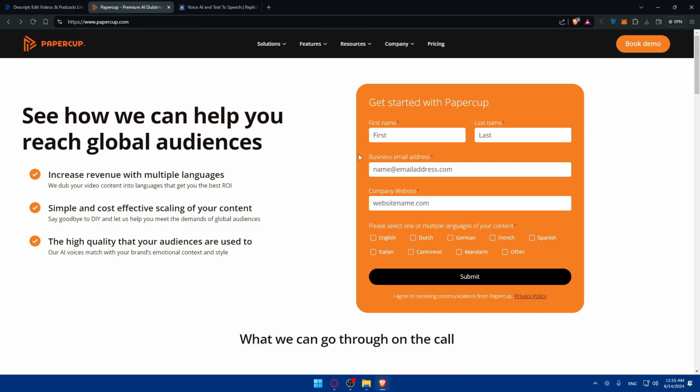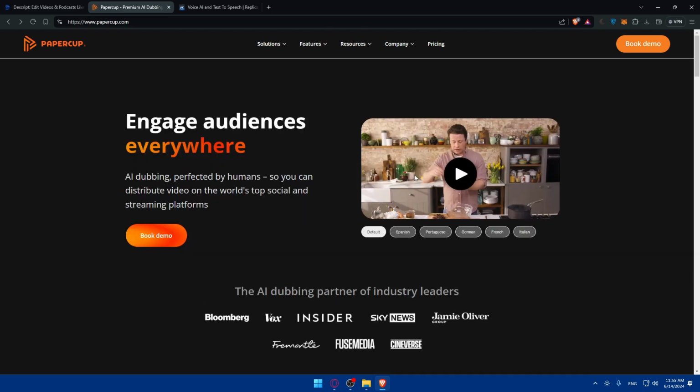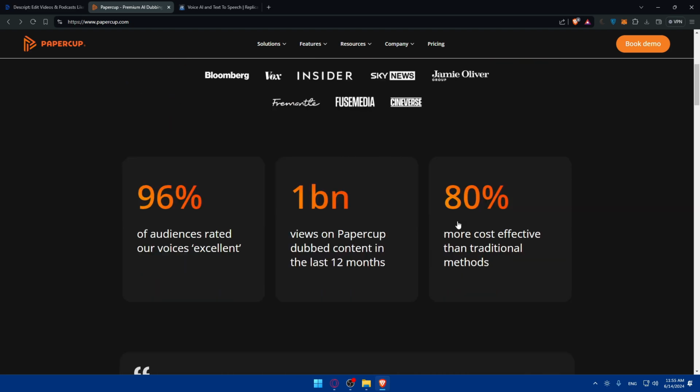All you need to do is insert a video from your media, a video where you're talking in your language. They don't support a lot of languages, just a few, not every language in the world, but they support the main ones like English, Spanish, German, Portuguese, French, Italian, and Mandarin, as you can see, a lot of options.